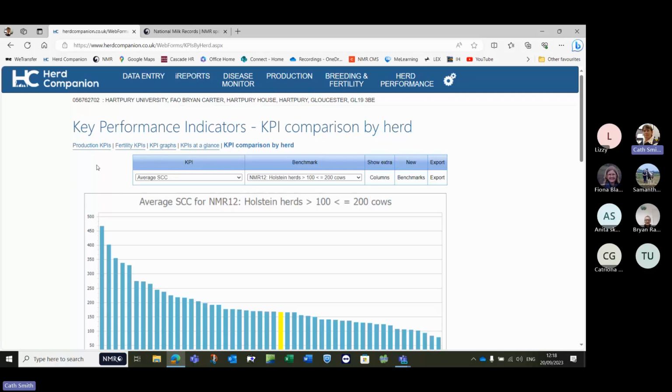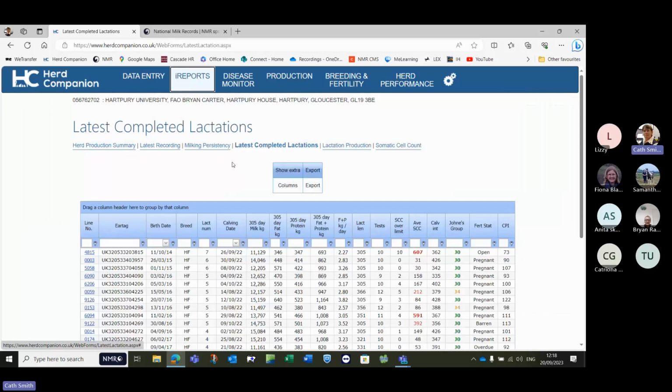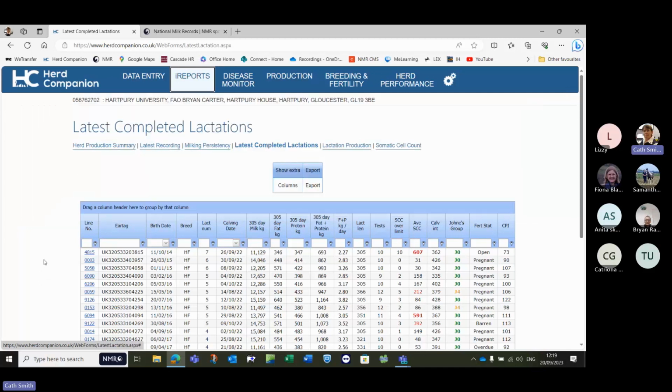But one other thing I did want to share with you, which is quite topical, a little bit unrelated, but I thought I'll throw that into my KPI webinar because that's really useful. So under the I reports, we've done a study in collation with Kite for 1,000 kilos of fat and protein. Just come up to I reports and then latest completed lactations, which again everybody will have access to if you're full recording.